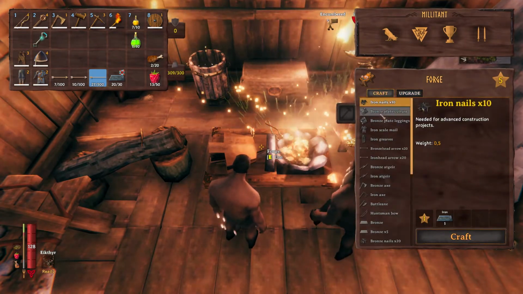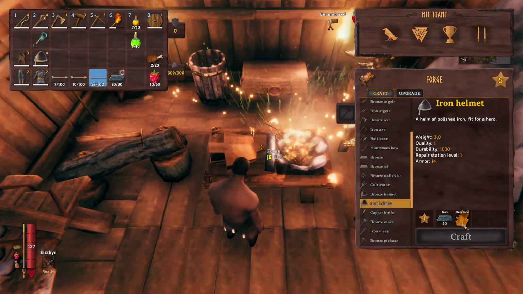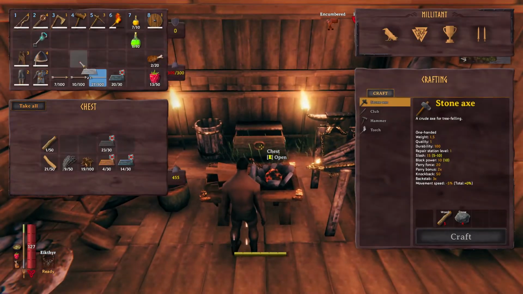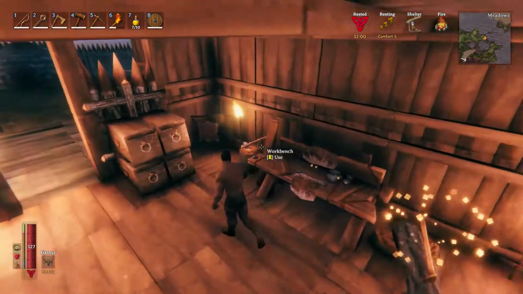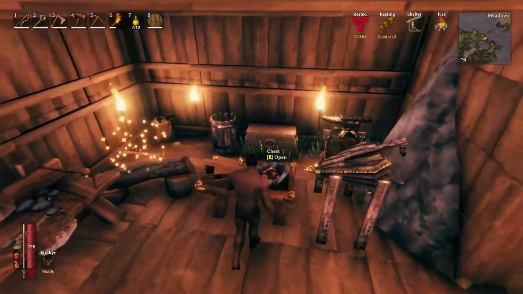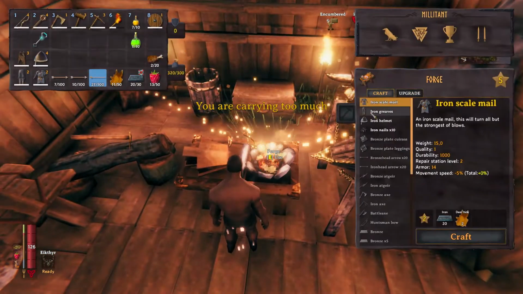Can I craft something? Iron nails. I need to craft the iron helmet. Can I craft an iron helmet? I need deer hide. It's in this book. Which box? Yeah, left. Oh, I found it. Good. And then put the metal back in there. Carrying too much, I know that.